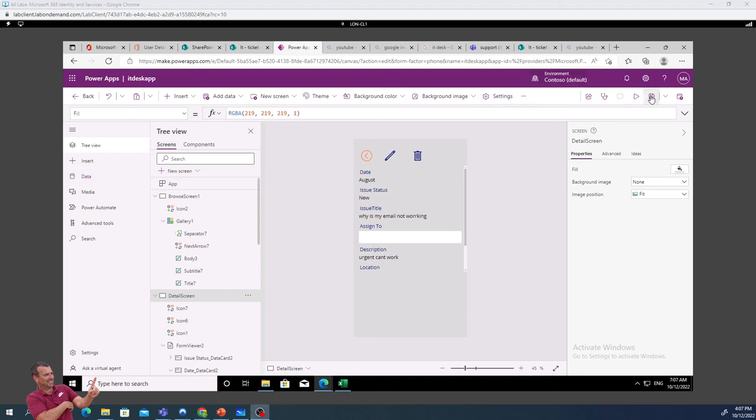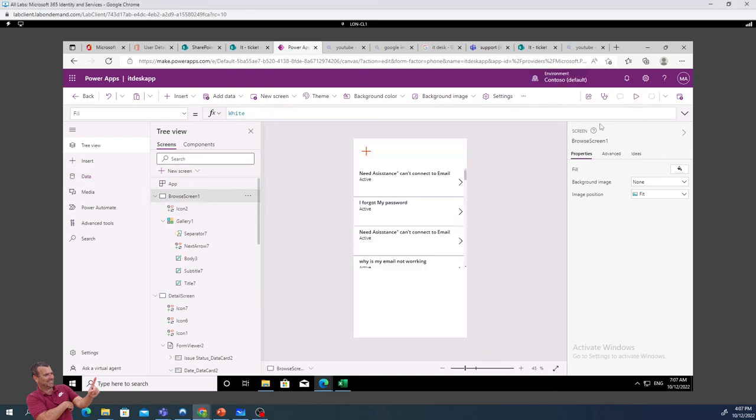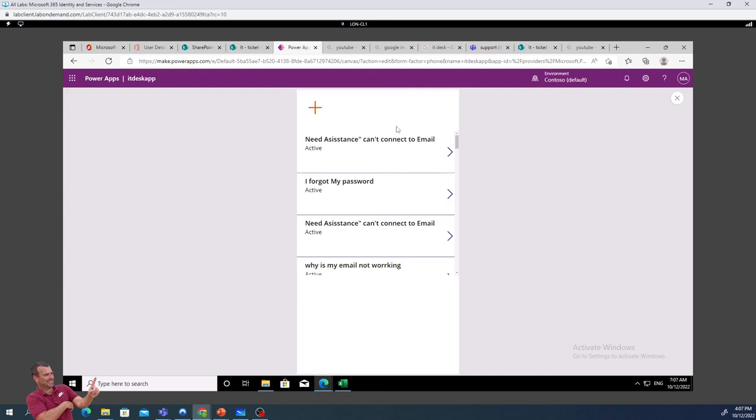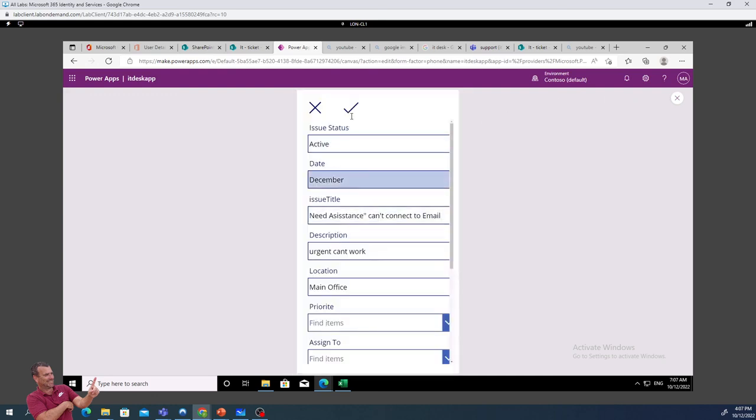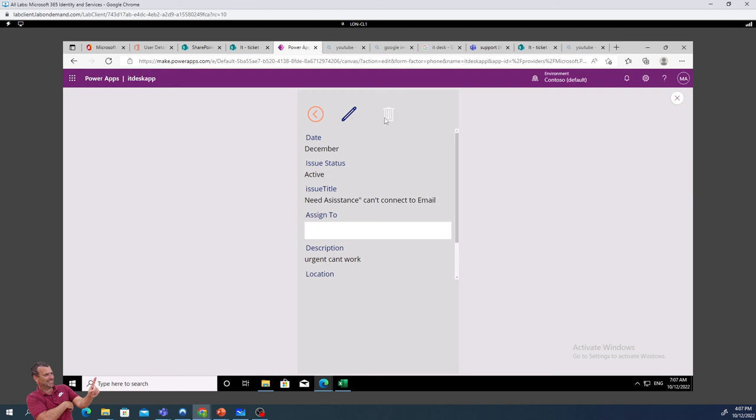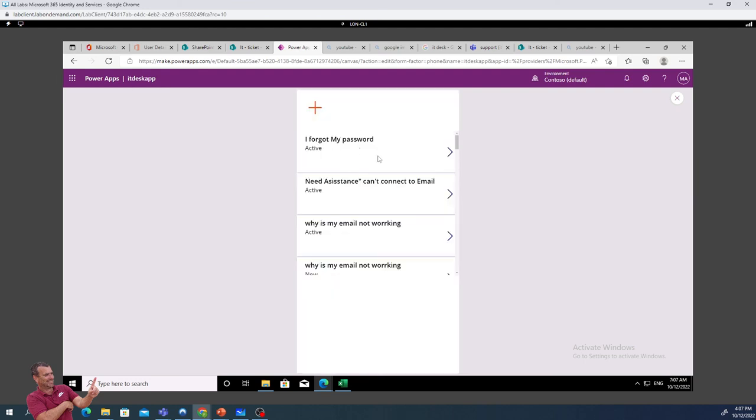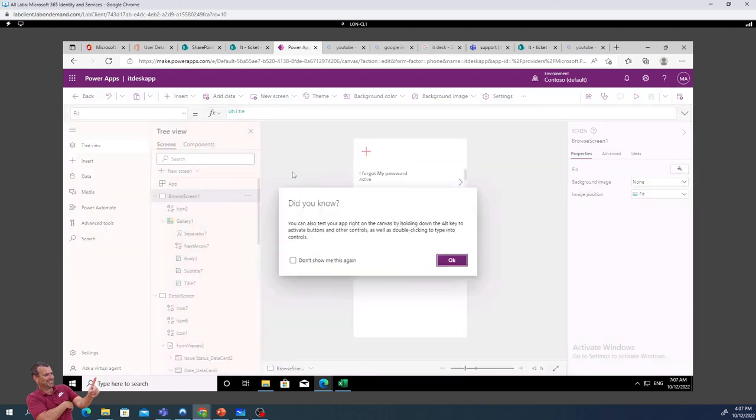Okay, let's now save it and try to see if it's working correctly. So I will go here, I will go here, for example. Now I can change it. See, I can change it if I want. I can do that, or I can remove it. Okay, and that's wow, so fantastic.